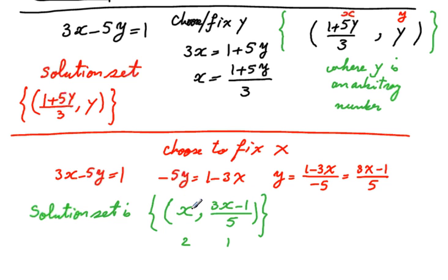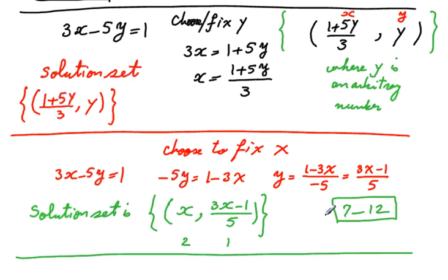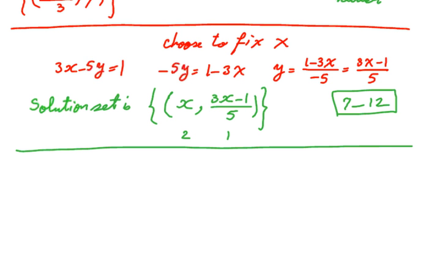When you solve problems 7 through 12, when it's asking you to solve it in at least two different ways, that's what it means. What the book means by solving it in two different ways is to pick one of the variables as fixed and then figure out the other one. Let me just do one of those problems just in case you want to try.